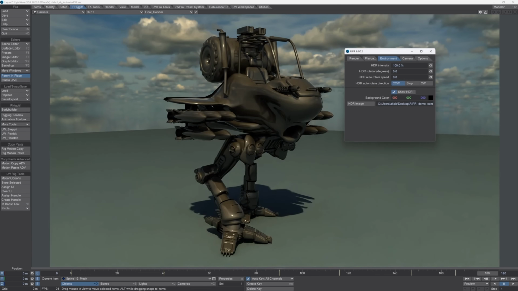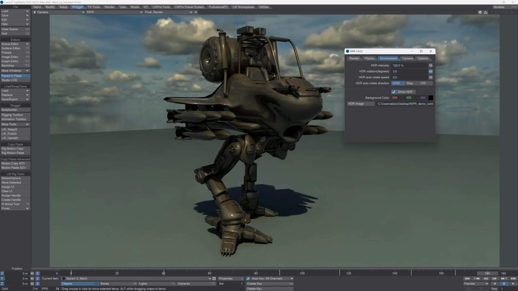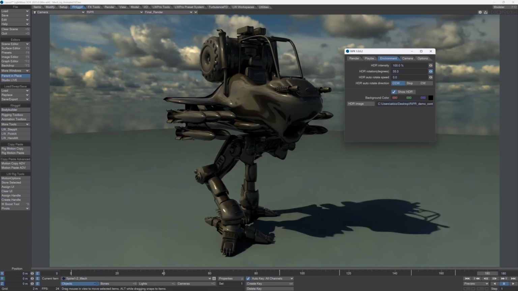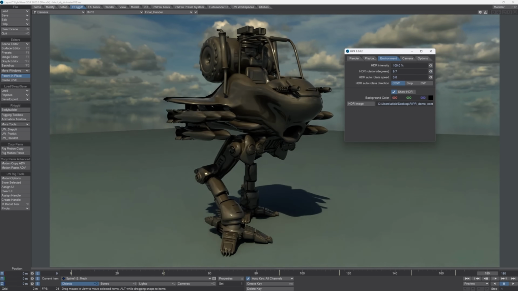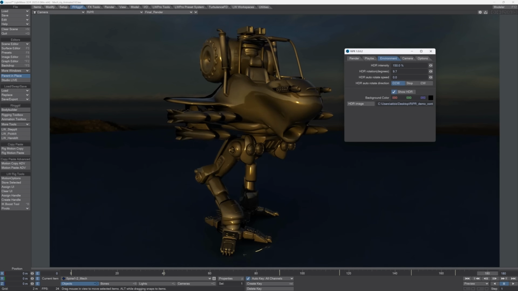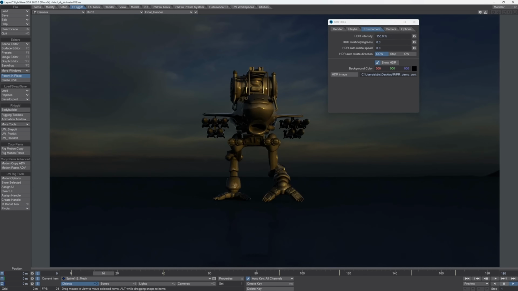A couple of things I wanted to show here. One is we've now got the ability to rotate the HDR, so we can change where and how it's lighting the object. Obviously, we can up the intensity for that as well. Actually, I'm going to change the HDR image to that one. Put that back to 0. So basically, we can then run that, and you can see that runs fine.